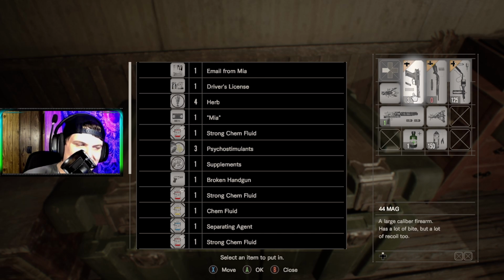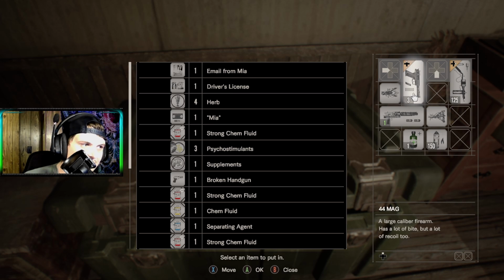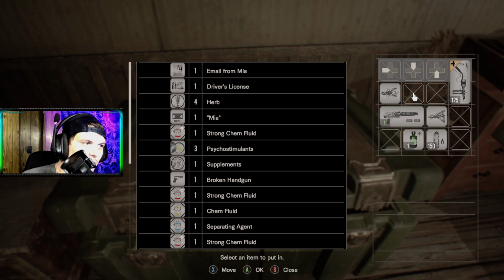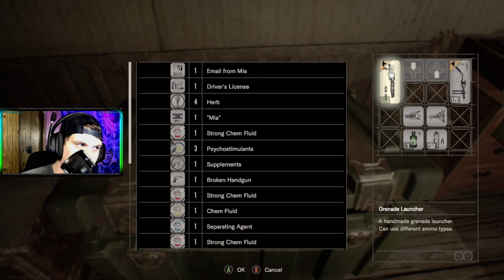It's not going to do us any good anyways. The knife isn't. The shotgun, we have no shotgun shells. So we'll just put that away for now. Actually, we're going to put away every weapon for now. Okay. Yes.